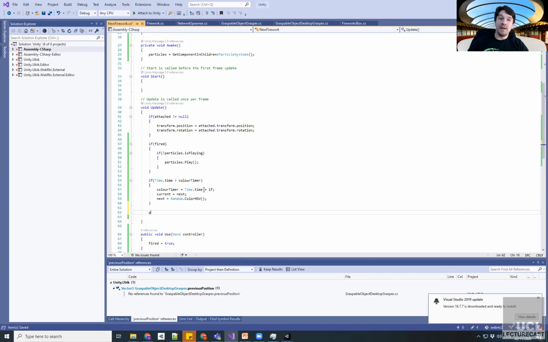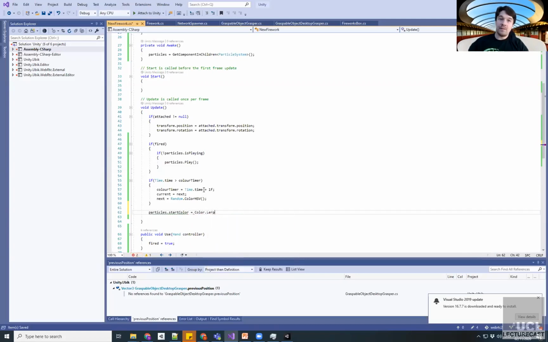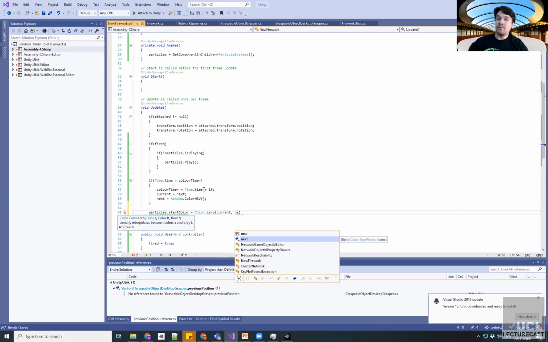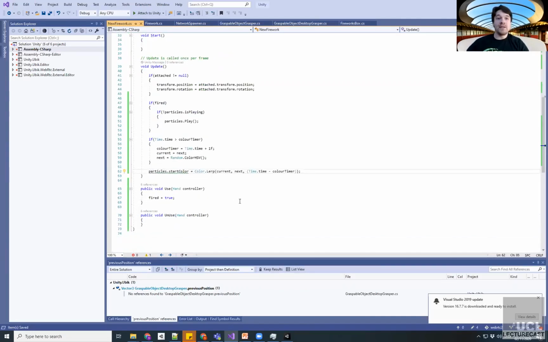And while we are between the transitions, we're going to do a linear interpolation between the current one and the next one.